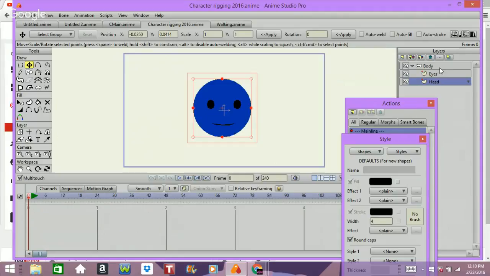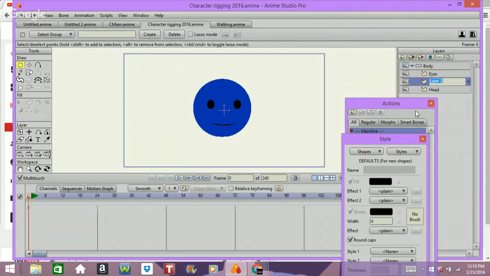So anyway, that's pretty good for the tutorial. I specifically asked a couple of days ago how do I put everything in the group layer, and how do I rig the characters to the bone?